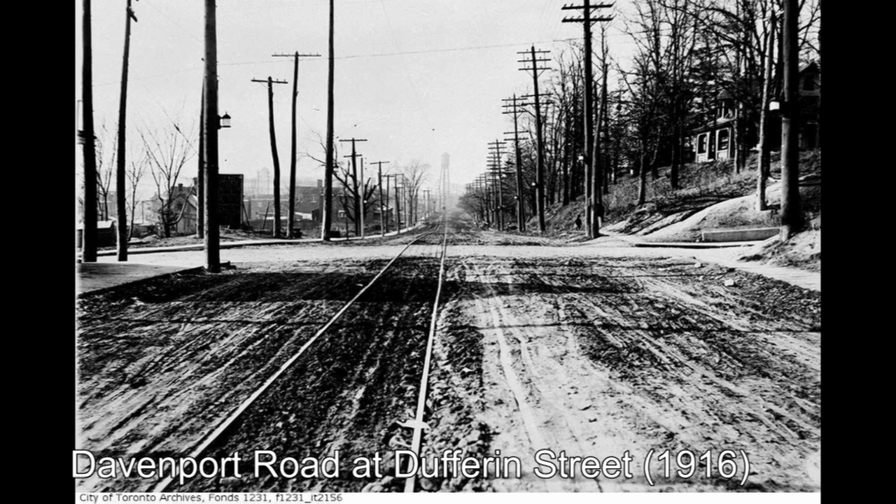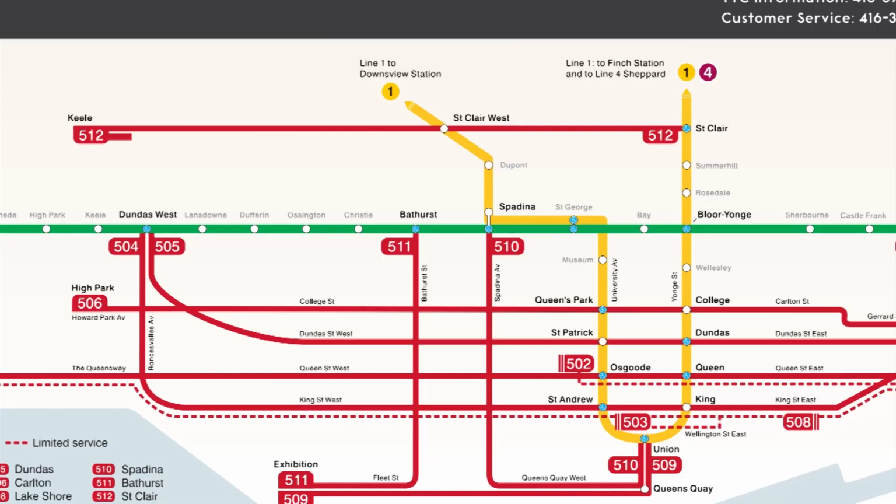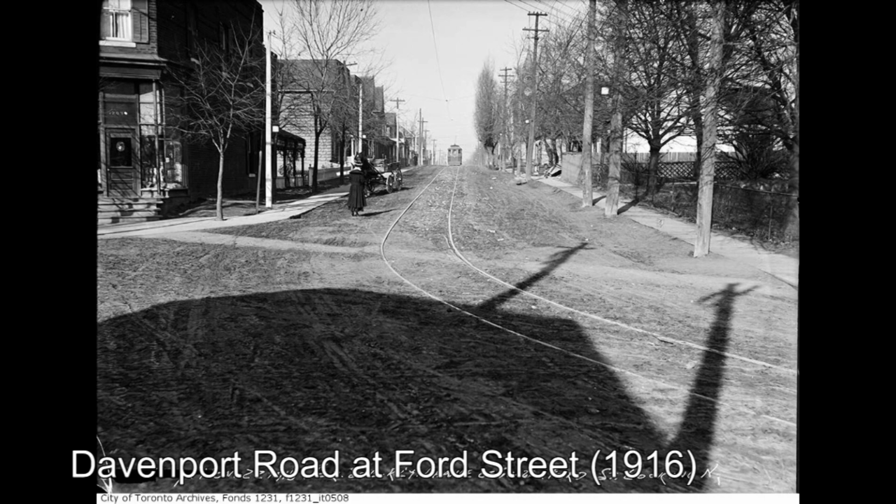Now, if for some reason the Davenport streetcar was to come back, to me it would almost certainly run from Gunn's Loop along St. Clair Avenue to Bathurst Station. I see the route being its own route and not an extension of the 511 Bathurst streetcar, as I feel Bathurst Station is the natural terminus of the line. Now, this does mean the Davenport streetcar would duplicate the current 7 Bathurst bus for about 1.2 kilometers. However, this to me is the only realistic option.